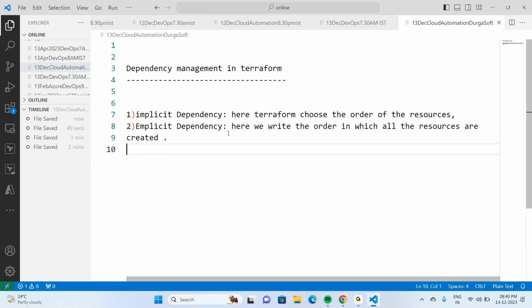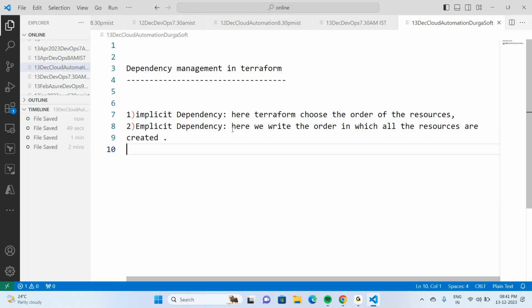Suppose I want to create one VPC and two subnets. Now I can create a VPC, and at the time of creating subnets, I can specify that the subnet depends on the VPC.